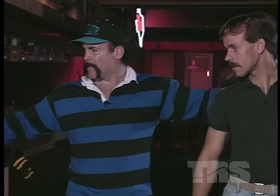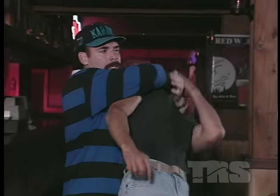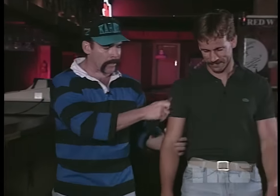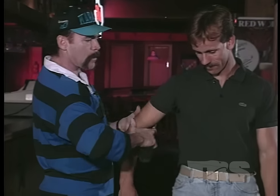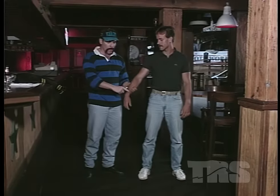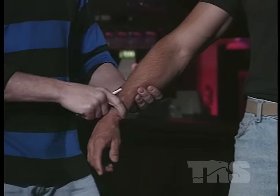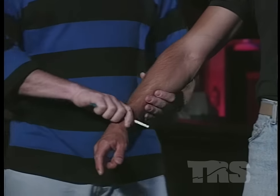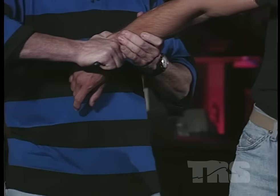Just remember, if you don't have the hand strength — and even if you do — if you've got a pencil, a pen, a comb, a brush, you can take these things in place of your thumb and just run them right in here and walk people where you want them to go. And any of the other areas we worked along the body — up in the bottom of the arms, along the wrists, little come-alongs. Anywhere along the wrists where the bone is real close to the skin, not a lot of muscle — you can put enough pressure in here to move the elbows and make people walk around.